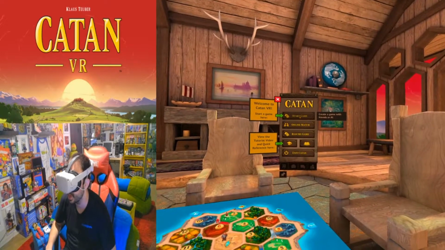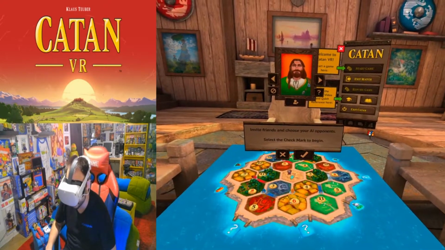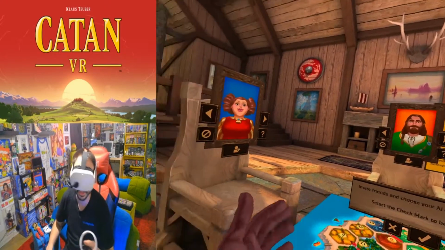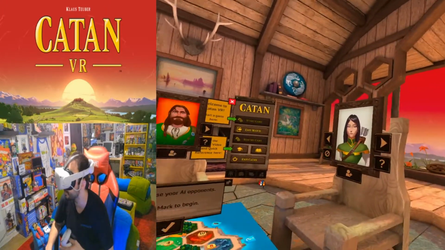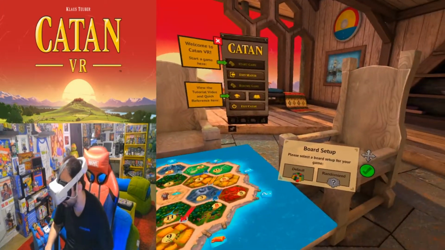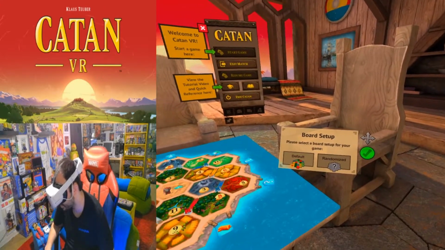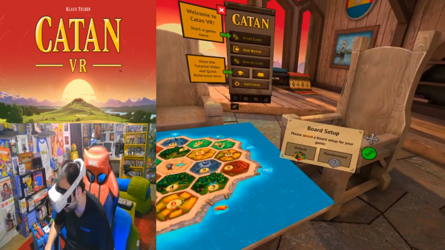We're gonna go ahead and start a game here in VR real quick. You can choose AI opponents. We're gonna choose AI for the time being, so you can click here to invite your friends, but we're just gonna leave it as all AI, and we're gonna go ahead and hit the check mark. Please select the board setup. You can just hit the default and you can randomize it. I'm just gonna hit the default for what Catan is usually set up like.